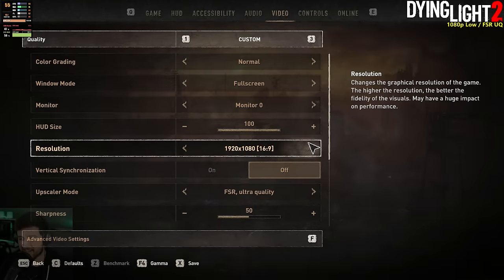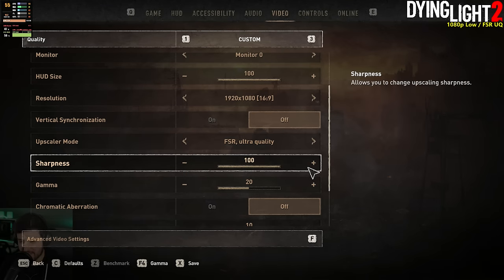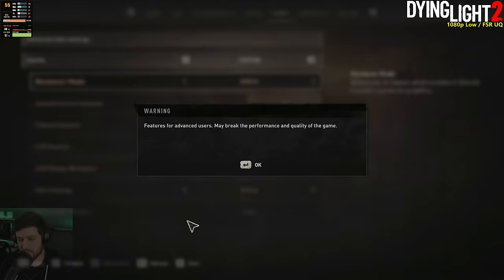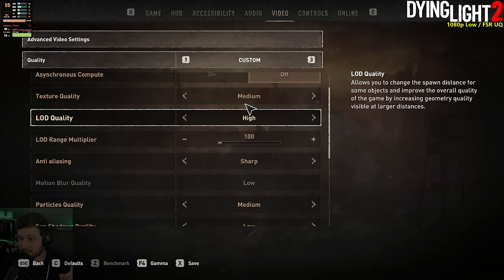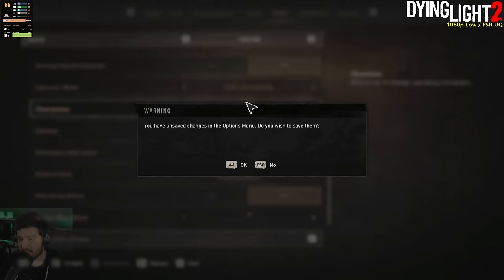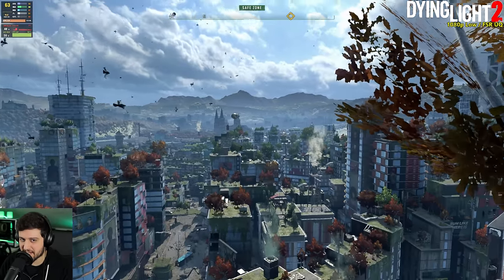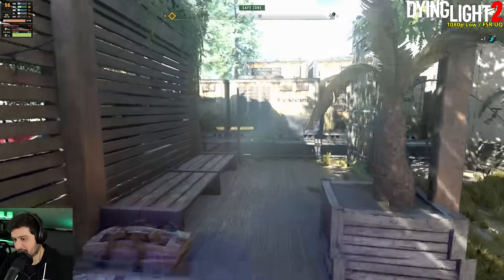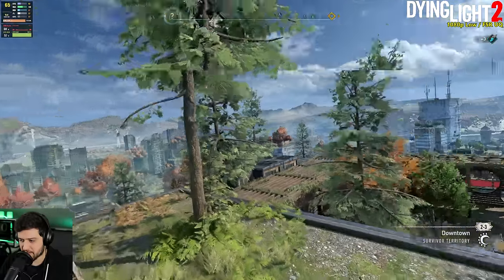And lastly, we got Dying Light 2 at 1080p. FSR is set to ultra quality. I'm gonna increase the sharpness to 100 because it actually looks pretty good like that. And over on the advanced graphics settings, we're using the low settings preset, not lowest settings, with medium textures instead of high because it actually set that too high. And with these settings, it's barely good enough for like 60 FPS, as you can see. It's okay, guys. It's not like the best experience ever here in Dying Light 2, of course, but it looks pretty decent.